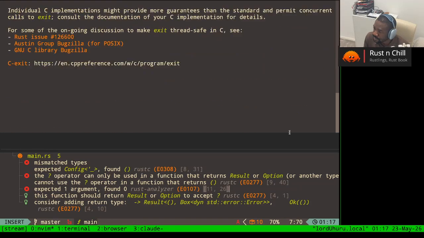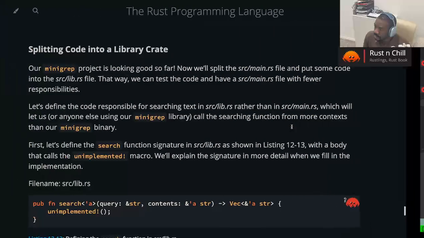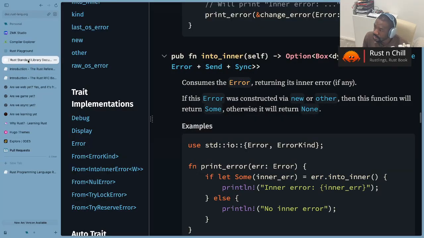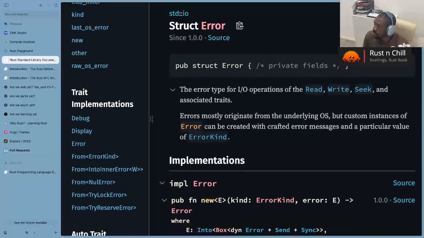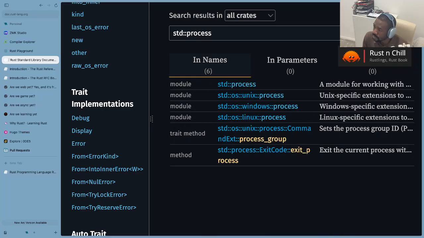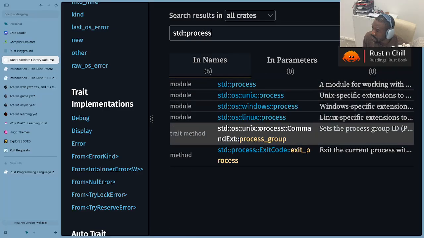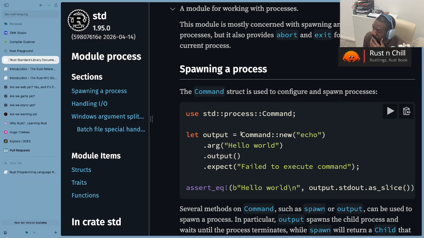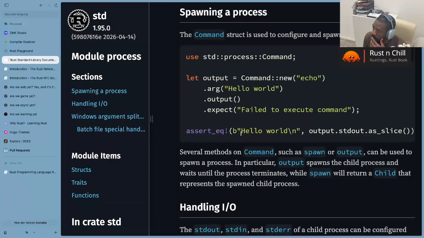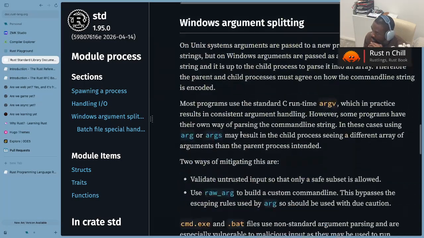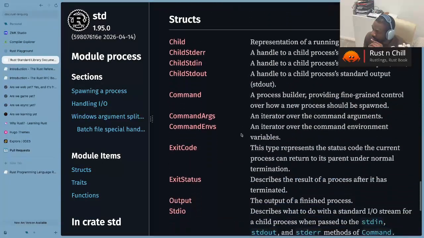Wait, I think it's probably in the... I'm looking for the termination. It's like from a command.